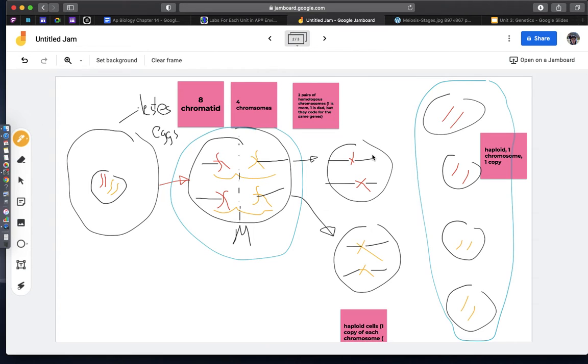We separate them, and then I have 2 cells that are haploid because now they have 1/2 of all of the chromosomes, because we went from 2 each to 1 each. So here I have 2 chromosomes, but 2 copies, and 2 chromosomes and 2 copies. One of these is mostly maternal, and one of these is mostly paternal. During meiosis 2, I separate sister chromatids, which are duplicated copies of the same chromosomes. So this chromatid will go here, and this chromatid will go here, and same for here, and here, and here. My end result is that I have 4 haploid, meaning half of the information, cells with 1 chromosome and 1 copy each. But that's not all.